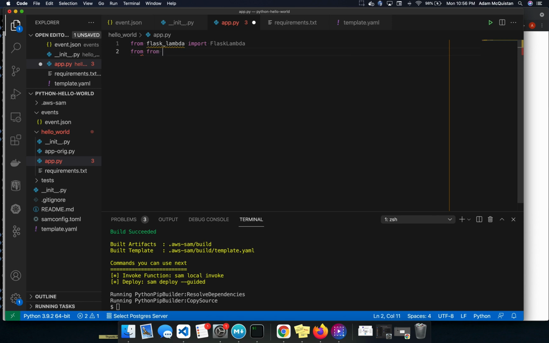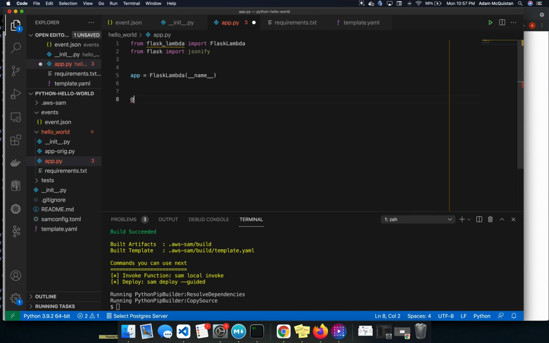So from flask, import jsonify. And then I make a Flask application instance, but instead of using Flask like I normally would for a regular Flask application, I'll actually use FlaskLambda. And I'll give it the name of this app.py module for the application name.